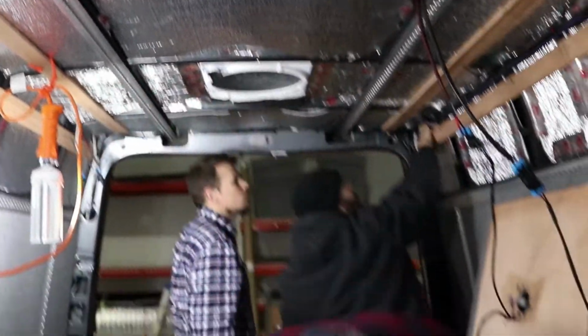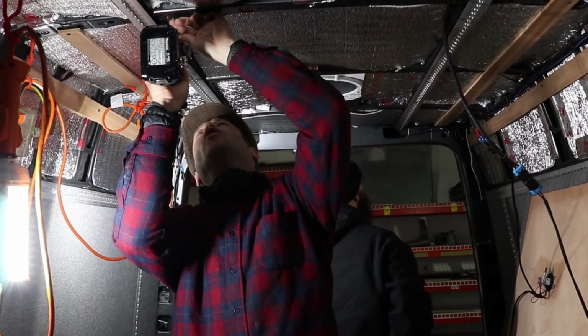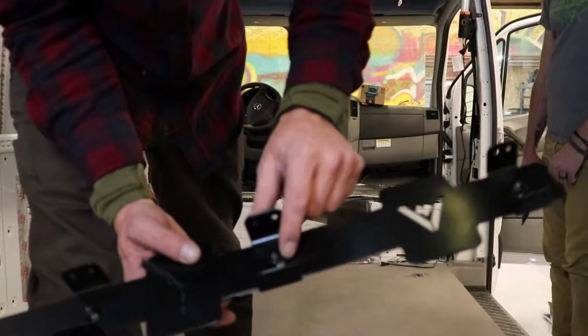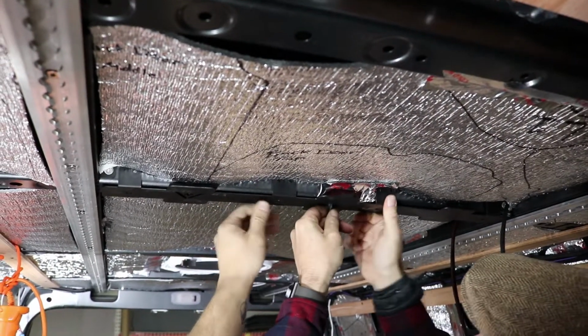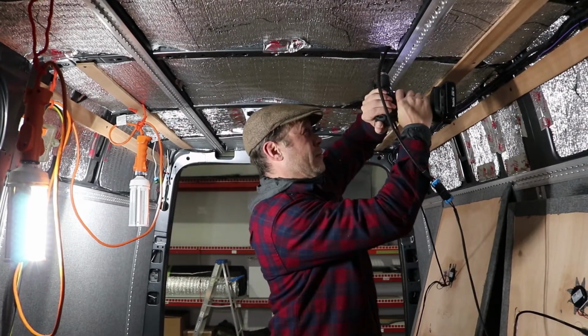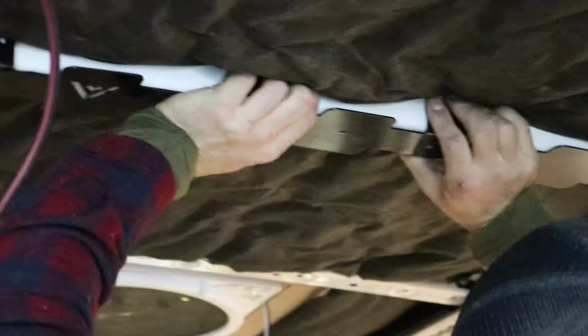And what we want to do is use the step bit to put an oversized hole in each one of those marks. It's a large hole because it's got to be big enough to take the back of the weld nut and have it slip flush up through this rib. So we put oversized holes in. And it should slip right through those holes that you made and lay flat across that rib now.